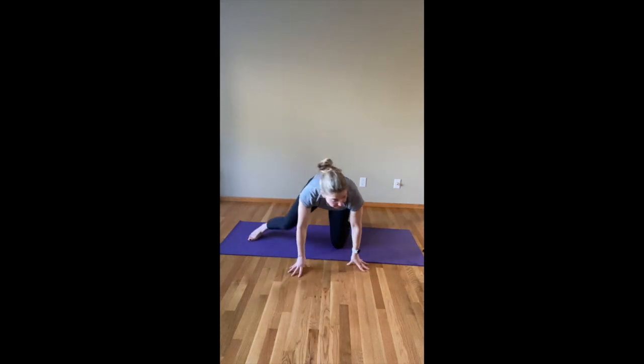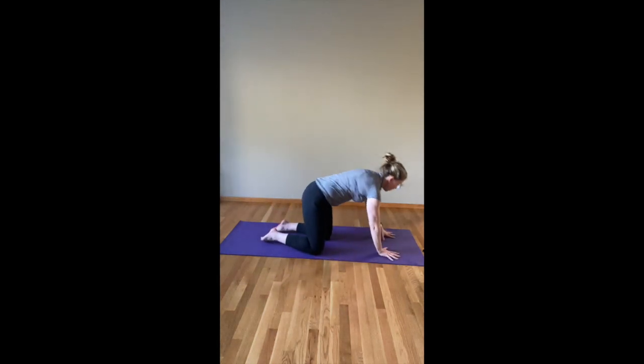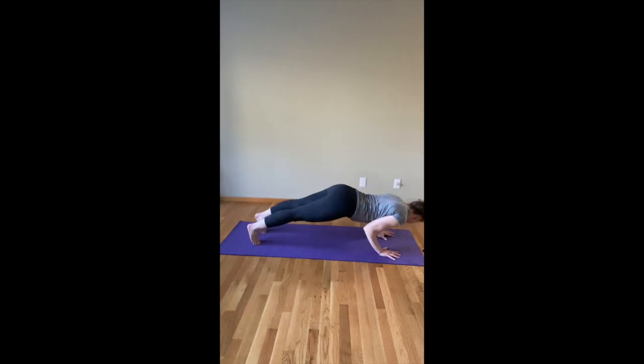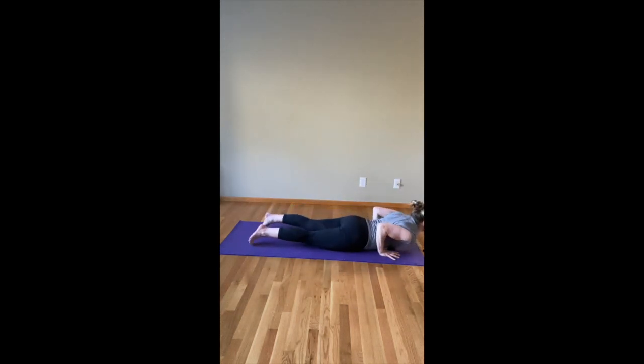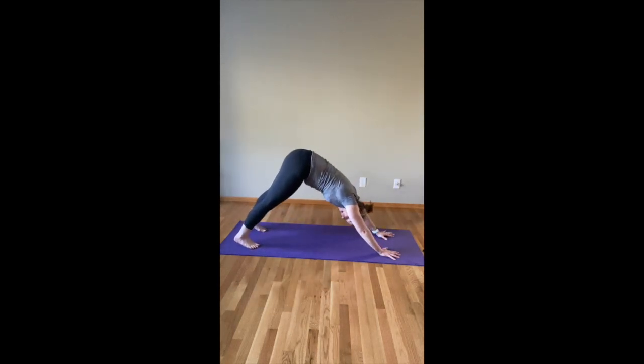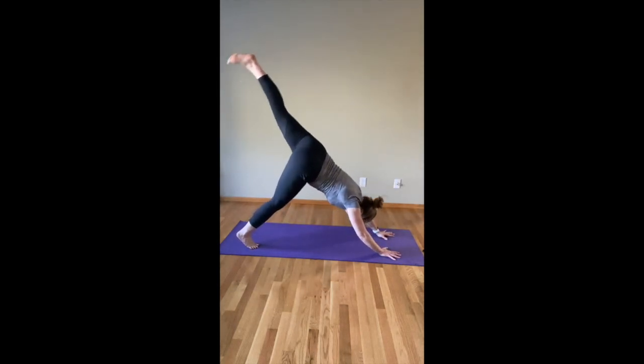So in downward facing dog, your choice is to stay here. We're gonna flow it once. We're gonna come forward to plank. Shifting forward, here's your chest. We're gonna squeeze your elbows and use your triceps, cobra. And then back to downward facing dog. Stepping the left foot back. Then we're gonna bring your left foot through.